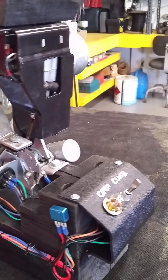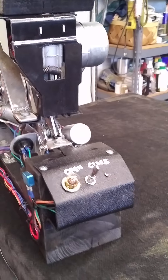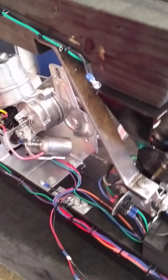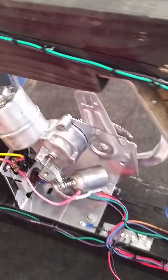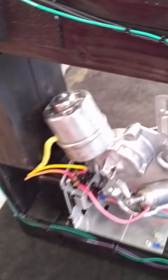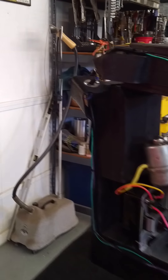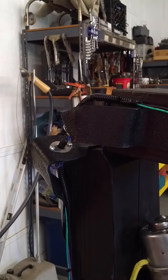Some of these parts we've had in our shop before. We rebuilt them and sent them to the owner of the vehicle. They were having some problems with the main lift motor, so they packaged everything up and sent it back to us. We went through it again and rebuilt the primary lift motor. I want to give you a quick overview of what all the assemblies are.